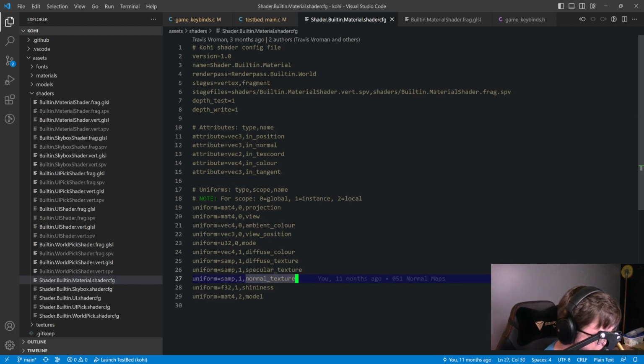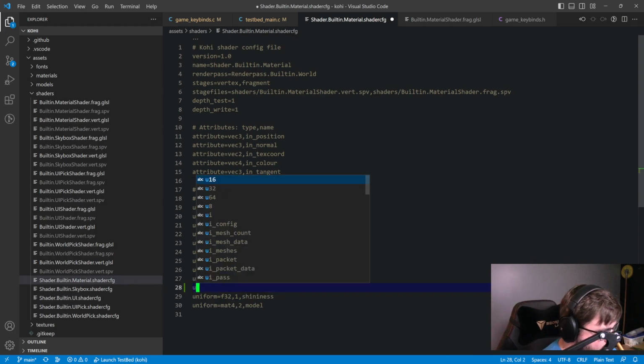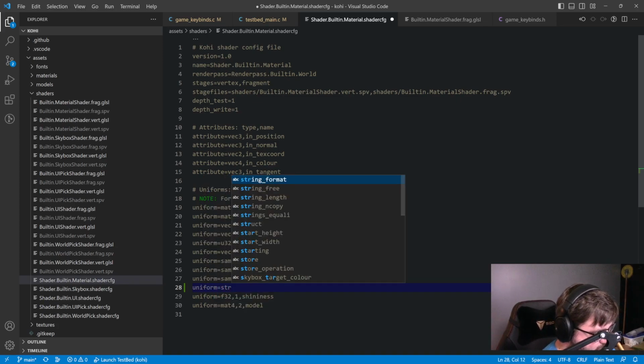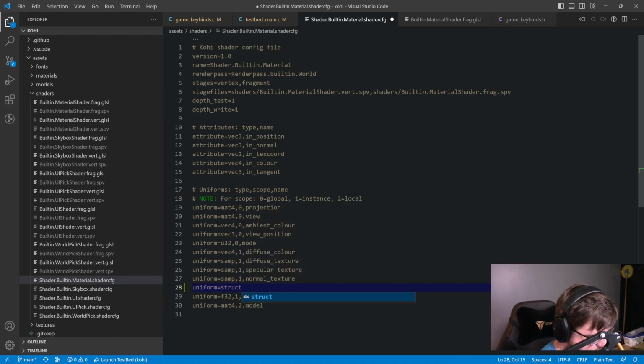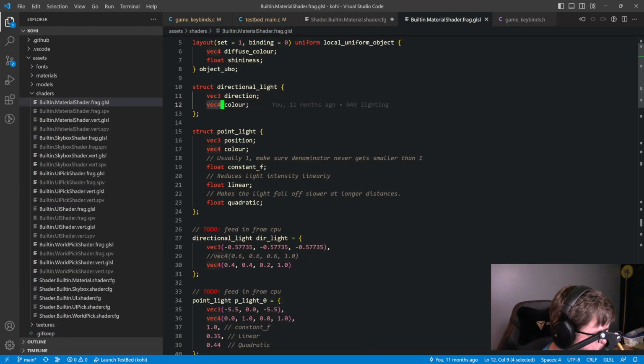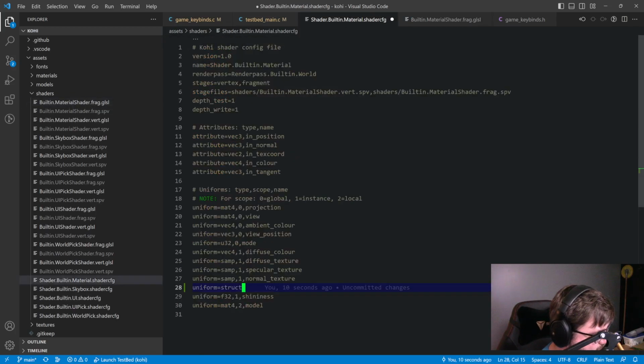I guess we can put it right here towards the end of this. We'll say uniform. We'll call it str. Maybe we'll say struct. And then we'll do, what did I say? It was 12 and 16? Yeah, 12 and 16. So that's going to be, what, 28?